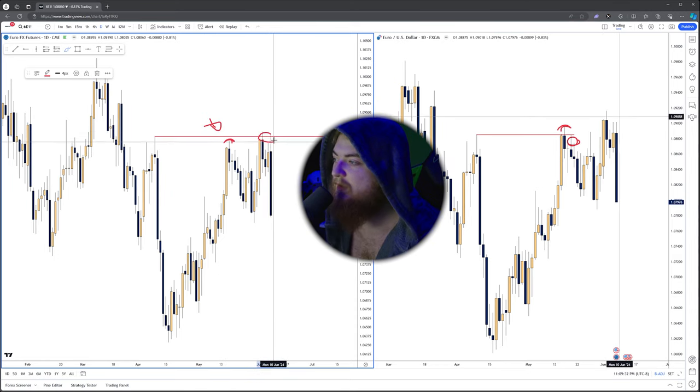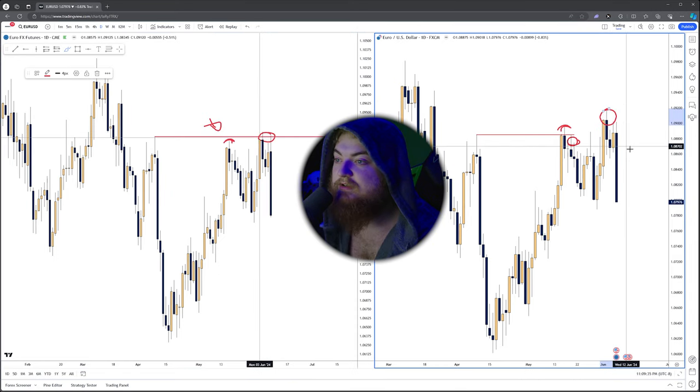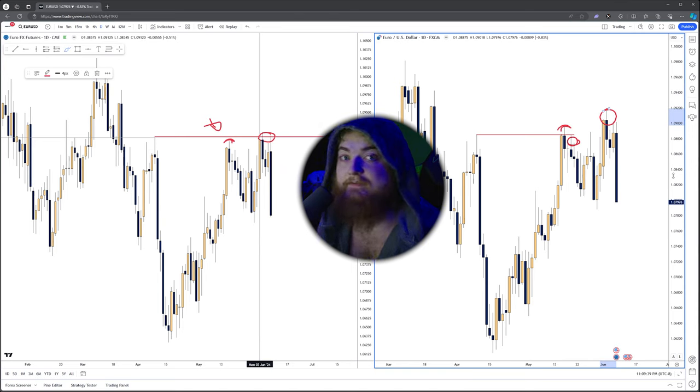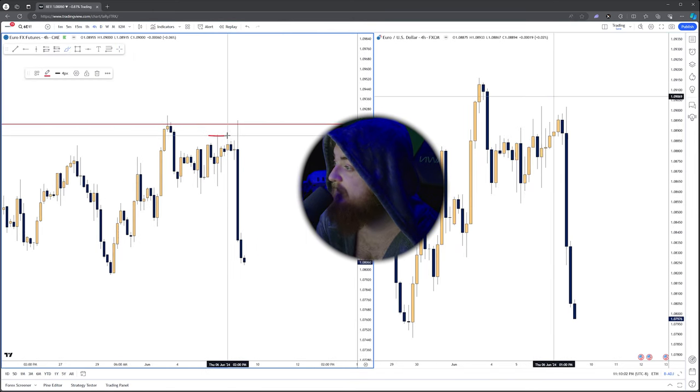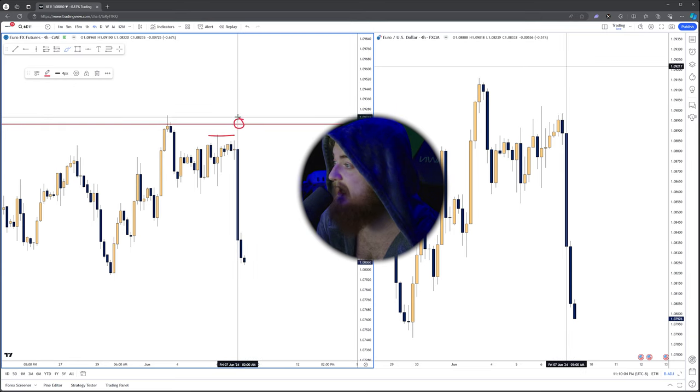So what does it do? It runs again. And if you're just looking at EURUSD, you're going to get smoked and you're going to get messed up because it's going to run again. You thought that those highs got ran when they really didn't get ran. Same thing on a lower time frame here, right? Notice how the futures chart ran above these highs and it traded back into this level.